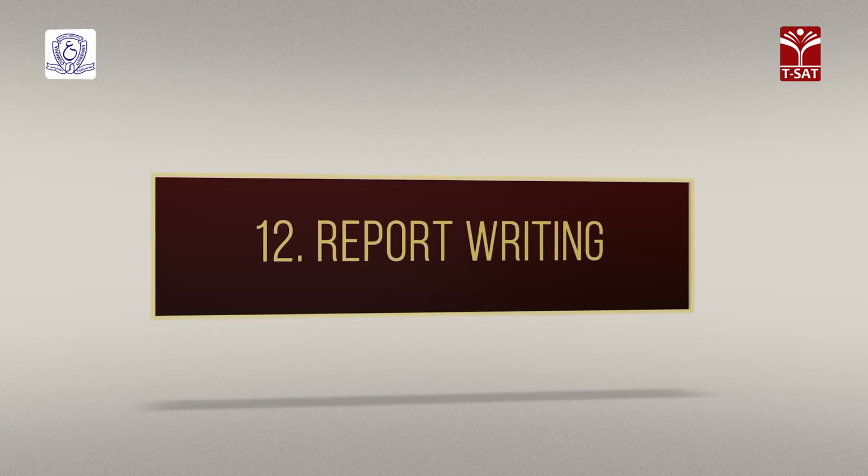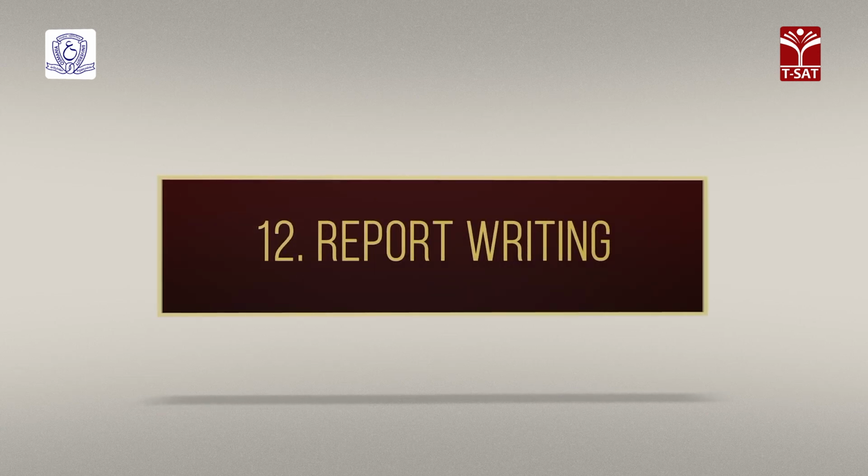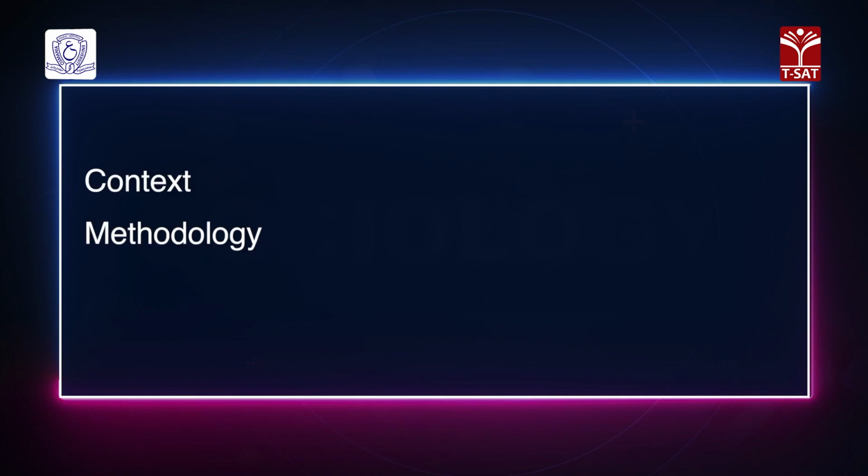The 12th and the last step in research is report writing. Originality and clarity are the two vital components of research reports. It is the ultimate test of one's analytical ability and communication skills. It is an exercise involving the entire organization of ideas. The research report needs to be presented in such a manner that the readers can grasp the context, methodology and findings easily. The report comprises two parts, the preliminary pages and the main text.